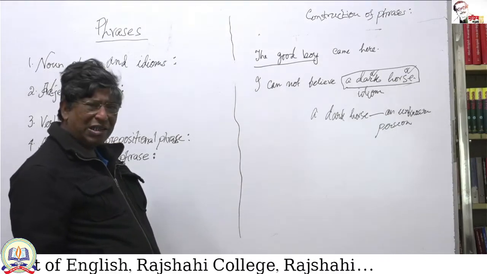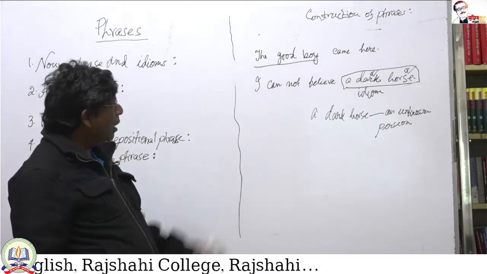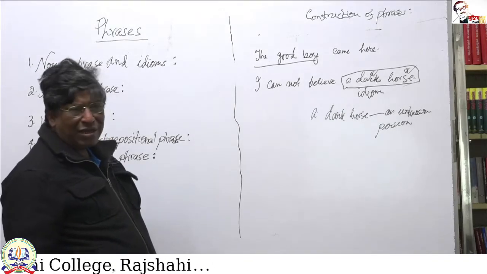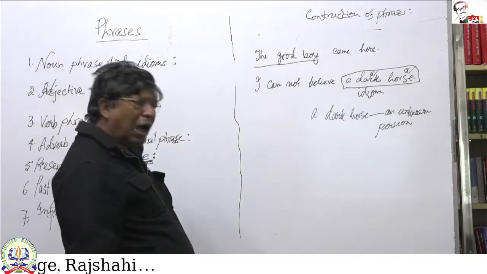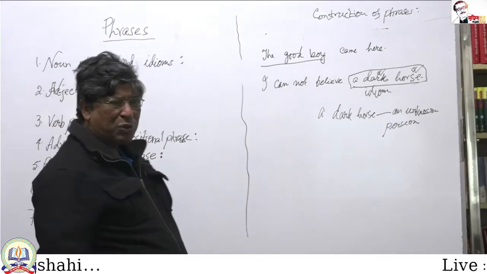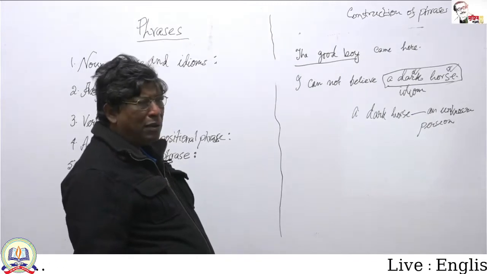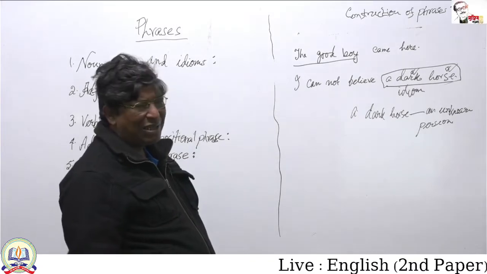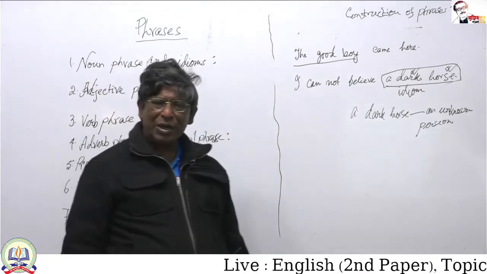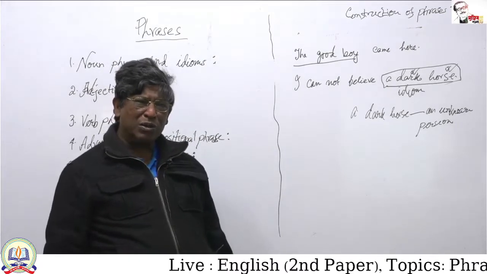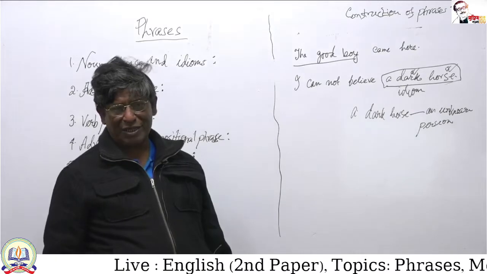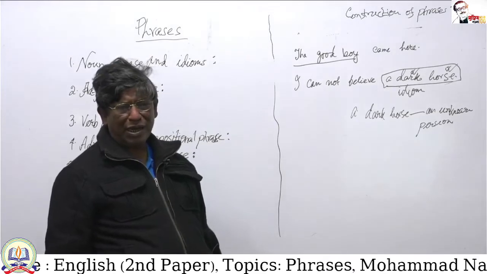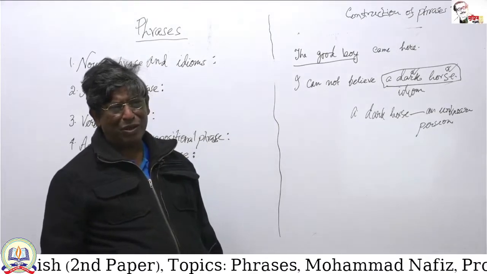A dark horse is at the same time a noun phrase and an idiom, but the good boy is not an idiom at all. It is only a present participle. And according to the function of the parts of speeches in a sentence, we have a group of words making different units in the English sentences. When I repeat, a unit is made of more than one word, the unit is called a phrase, and the function of the phrases are simply and always like the function of different parts of speeches.